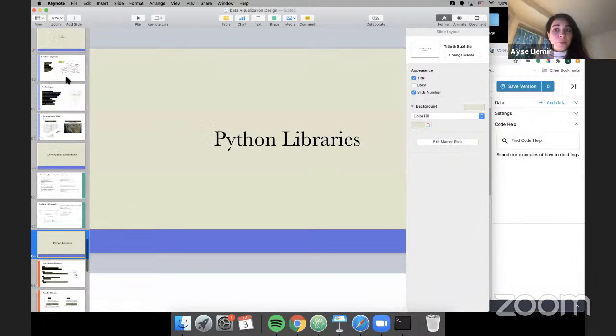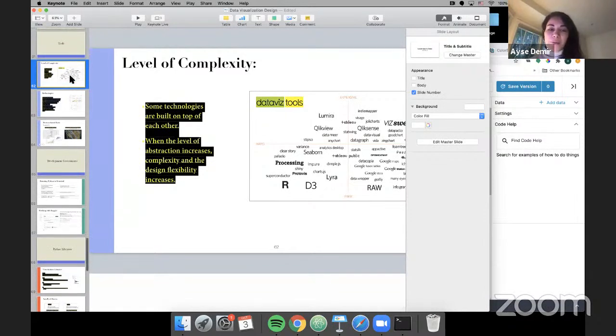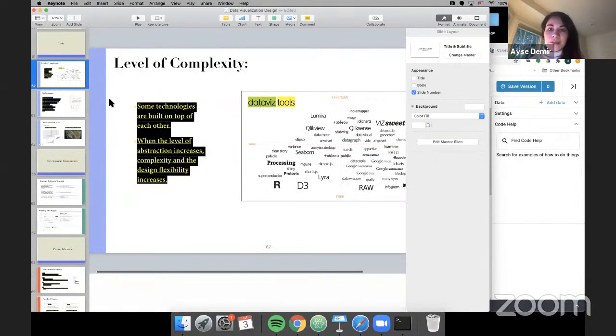Before getting into the Python libraries, I want to give a super quick overview. I don't think I'm going to have time to cover all these things, but I also shared a resources folder where you're going to see different tools. In data visualization, we have a lot of options in terms of technology.